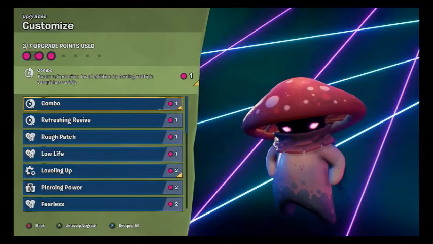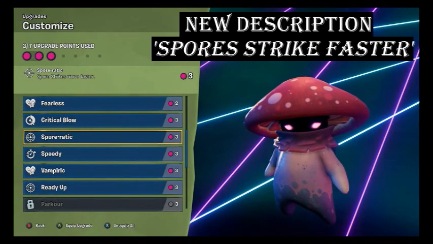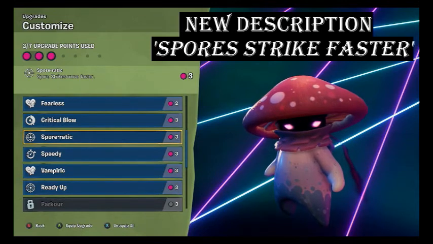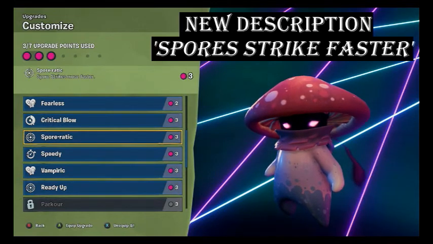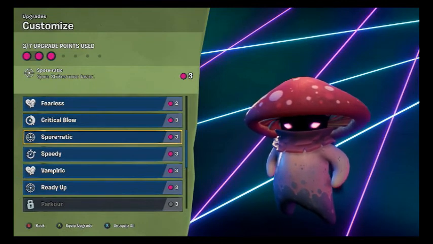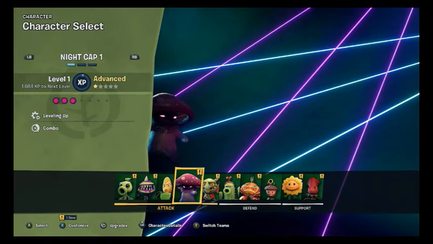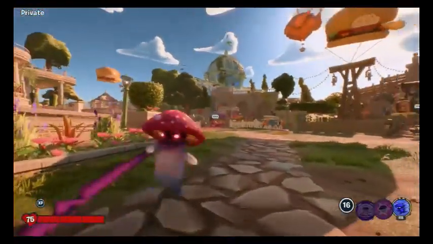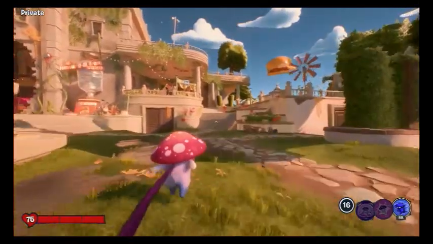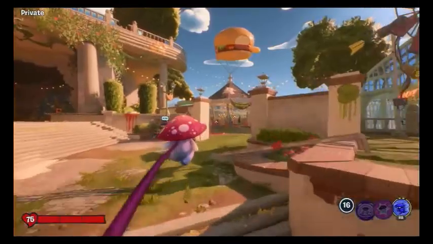Now, if you go and look at the Spore-ratic description, it says that spore strikes move faster. That's right, spore strikes move faster. Okay, this is an entirely different mechanic than before. It was very easy for me to miss this because I was testing for fire rate. I was testing for the speed of the bullets shooting out, not how fast the bullets are actually moving individually.